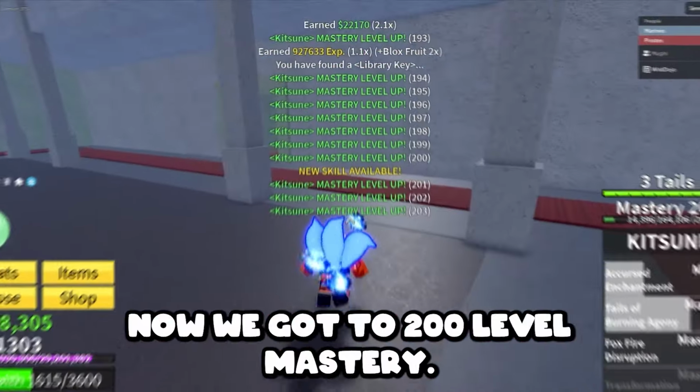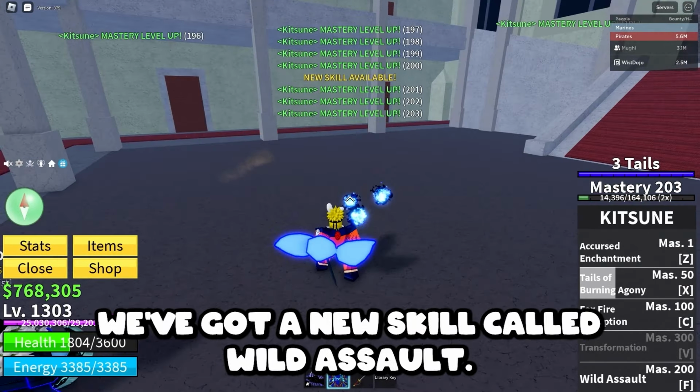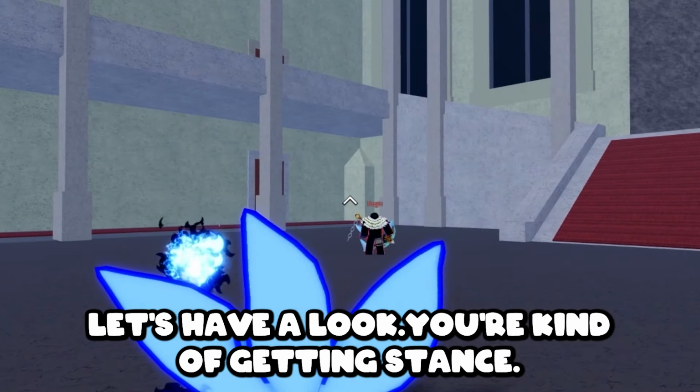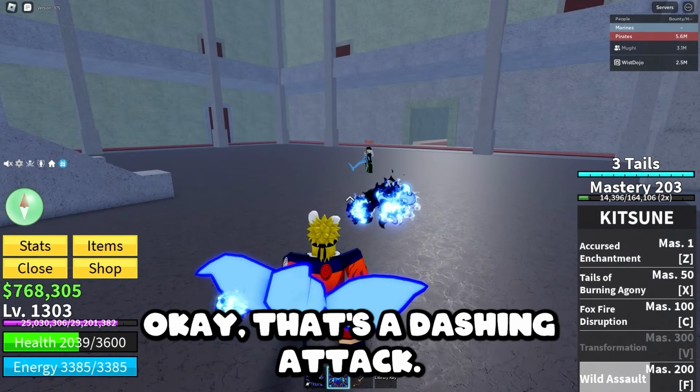Look, dang. Now we got 200 level mastery. Let's go. 200 mastery. We've got a new skill called Wild Assault. Let's have a look. Oh, you kind of getting stands. You're about to pounce as Kurama. I'm gonna go bang. Okay. So it's a dashing attack.